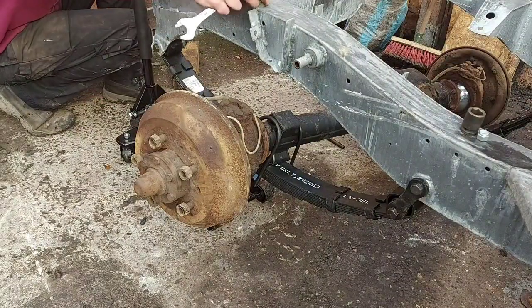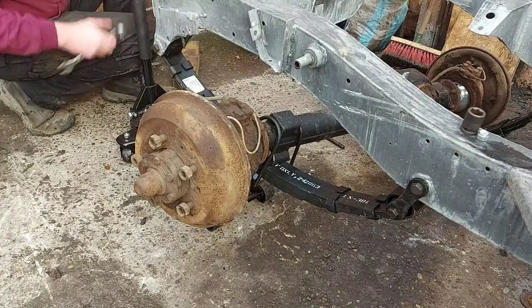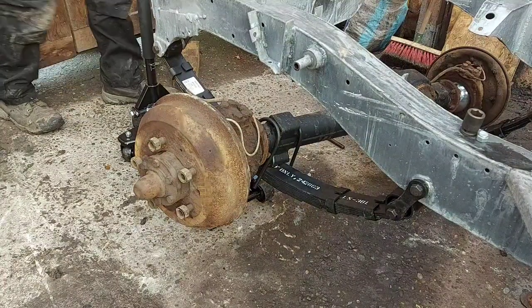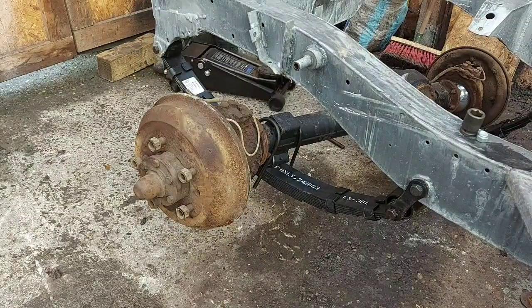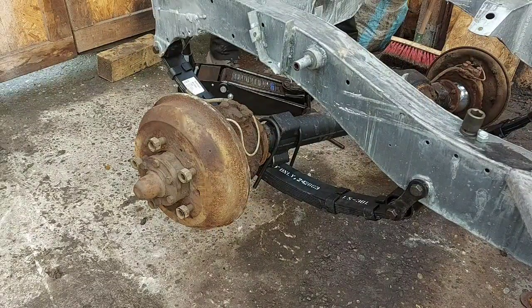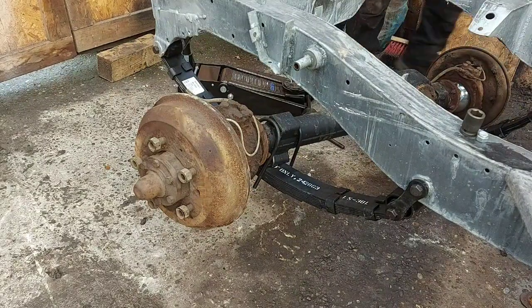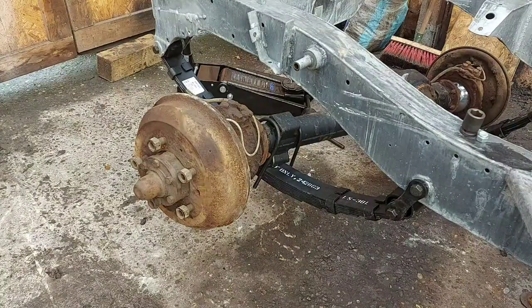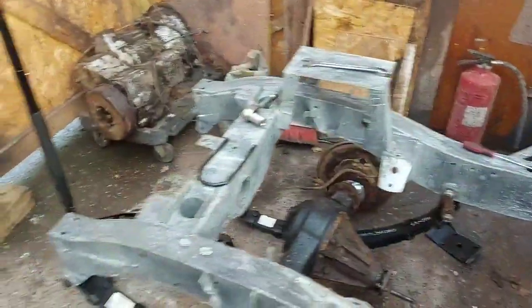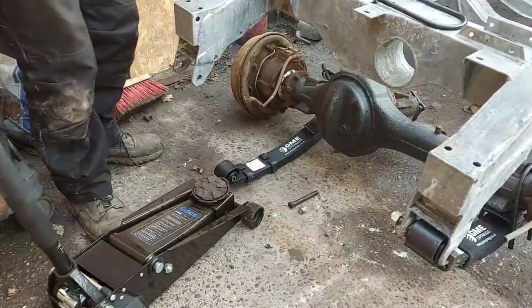And like I mentioned earlier, you don't want it tight yet, so just leave everything loose. That's it there now. Happy as Larry. Onto the other side. I've got to say I'm happy with this jack. It's a little bit high, the profile's a little bit high, but it's light and easy to manoeuvre around. Right, let's move you around so we can get some sort of shot on what I'm doing. I've no idea how any of this is coming out.